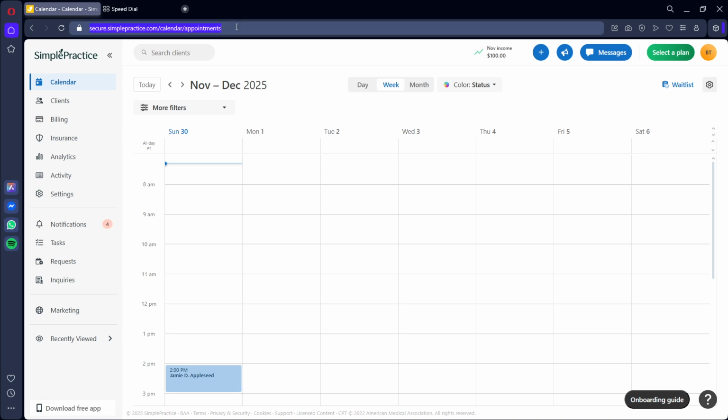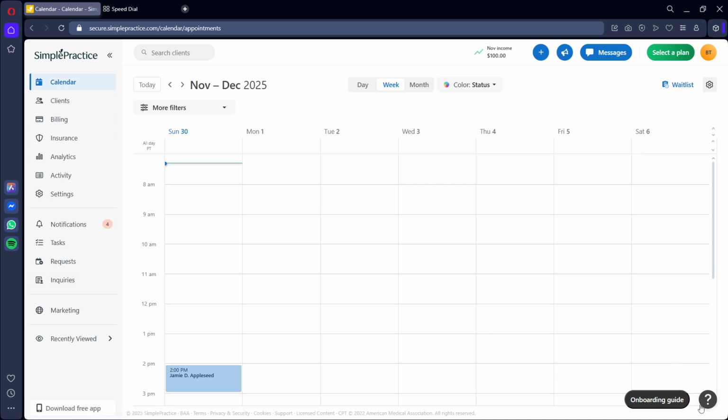Use the same login you normally use and make sure you're accessing it from a reliable browser on a stable internet connection. If you have more than one role in your account, confirm you're signed in to the profile that needs assistance so your request includes the right context. It can also help to refresh the page after logging in to make sure everything loads cleanly.